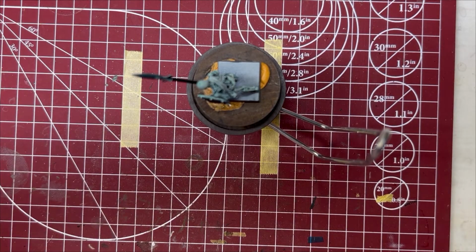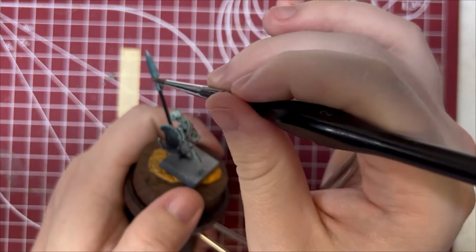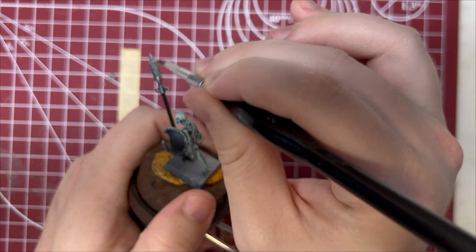Next, I'm going to hit this with the darkest steel I have. In my case, I'm using Iron Hands from Games Workshop. Just cover all the middle areas and try not to nick anywhere you used the Black Templar.